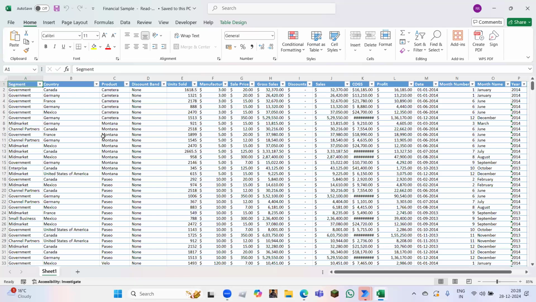Then we can iterate over that data table variable using for each, and using the current item default variable that is created in for each, we can assign segment, country, product like this. Okay, got it.